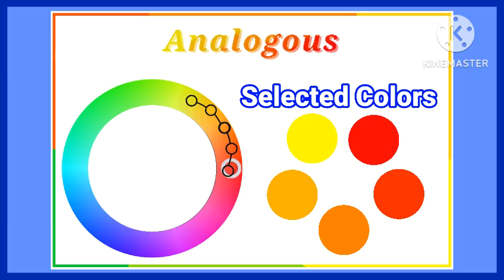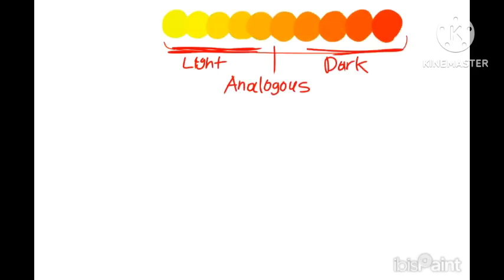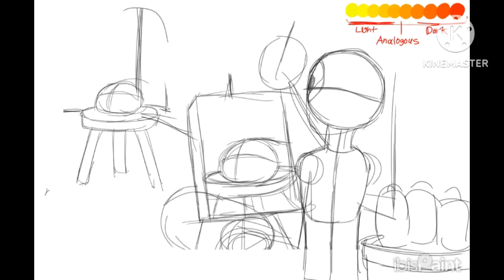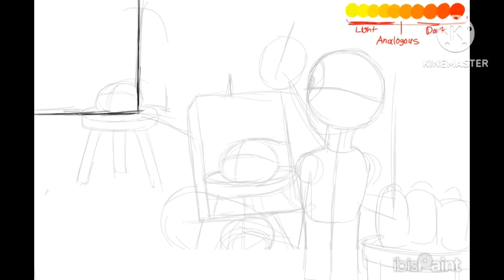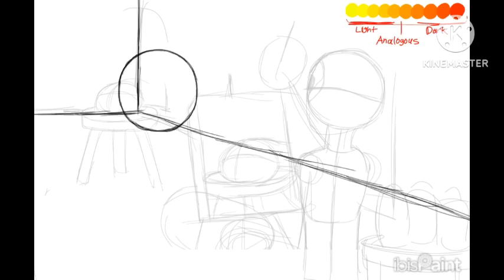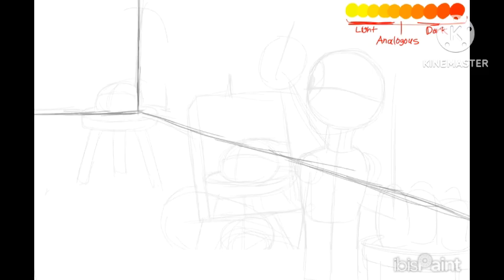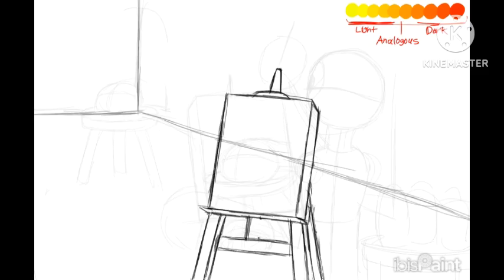I went with those. Okay, so for this piece, the idea was supposed to be me and Goob painting on a still life of a small mannequin. But then again, I changed the idea. Now it's me painting Goob, while Goob himself is making a pose for me.